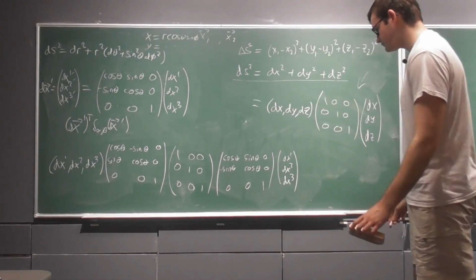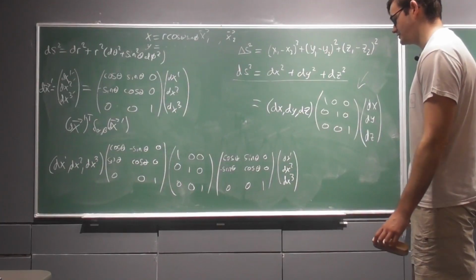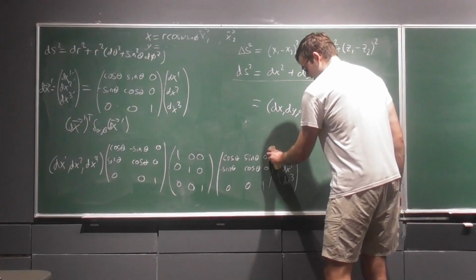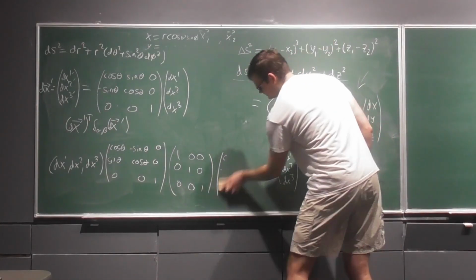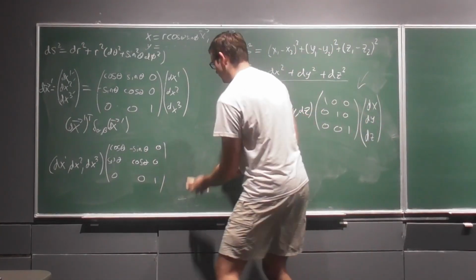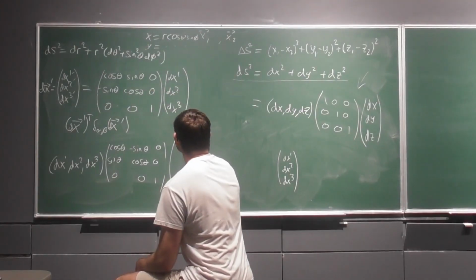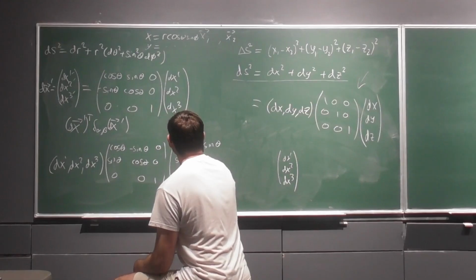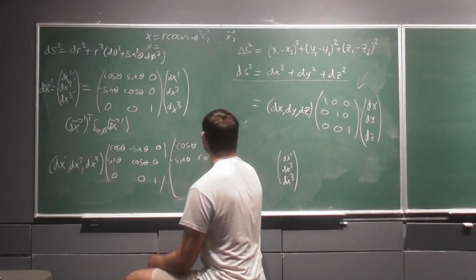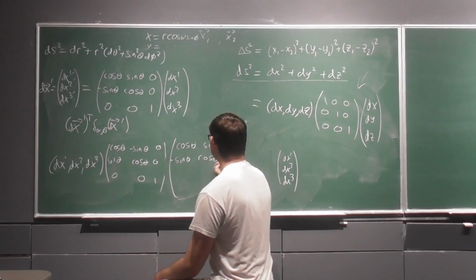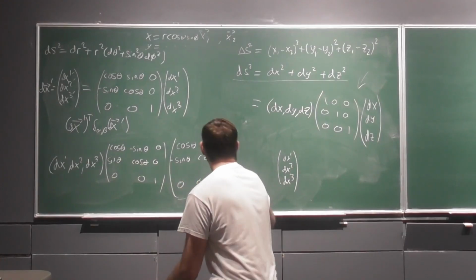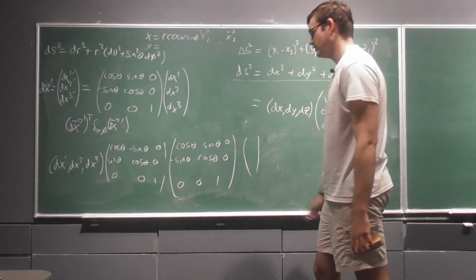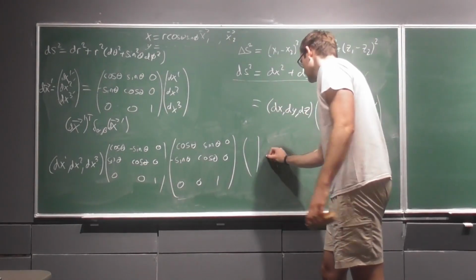Okay. Then all we have to do is some matrix multiplication. This is just an identity matrix times this. So this is just going to give me the same thing, right? Cos theta, sine theta, minus sine theta, cos theta, 0, 0, 0, 0, 1. And my vector. So I'm not going to draw it for now. And then we just have to do this multiplication.